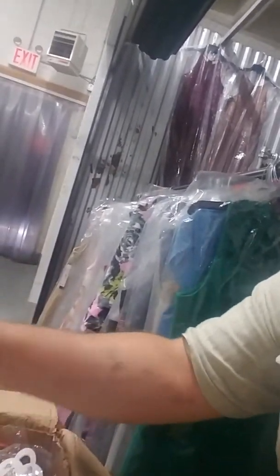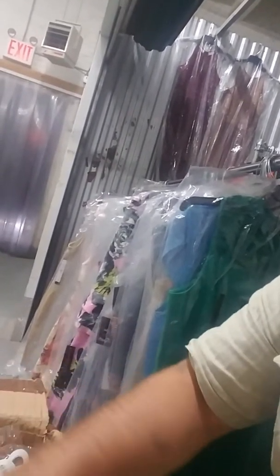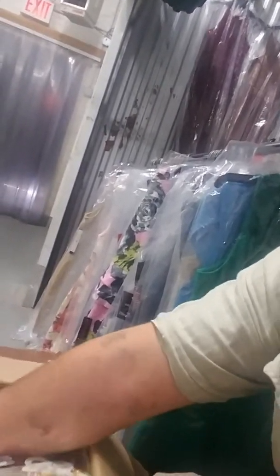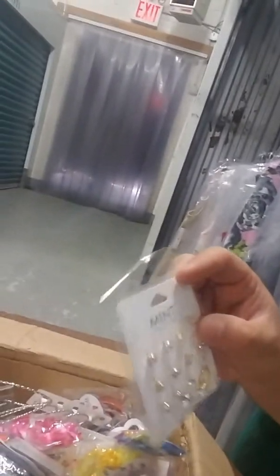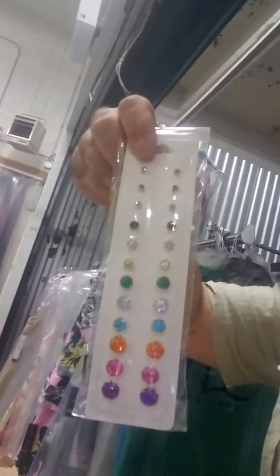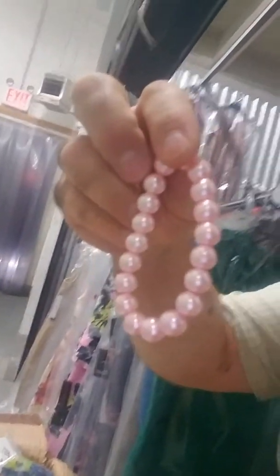You can price it at different price points. Here is a hair piece — so there are some hair pieces as well. Here's a nice set. Most of the pieces are in the original packaging, but I found two loose pieces. It's out of a box of 500 to 600 pieces, so it's still pretty good.